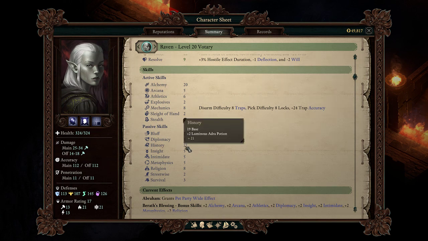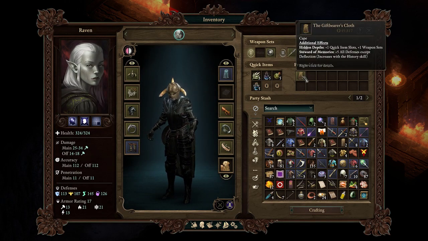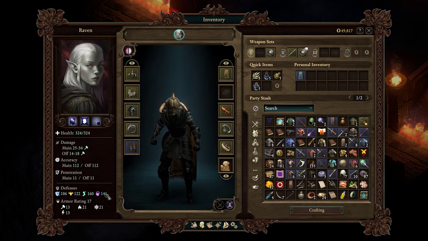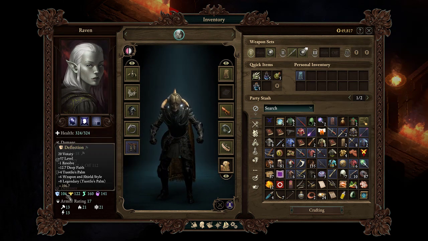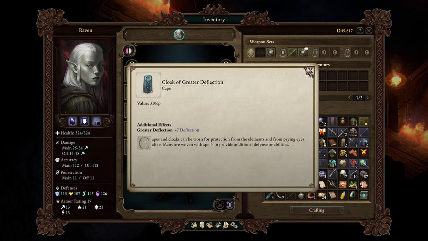I went with history here in this build. This is just a console created build, mainly to show how bad this cloak actually is. So you get plus 15 to everything but deflection, but you just invested 21 points in history. And if you would wear a greater cloak of protection, you would get plus 10, which is not the biggest difference. But I personally like to have the cloak of greater deflection.